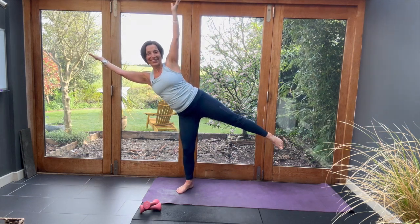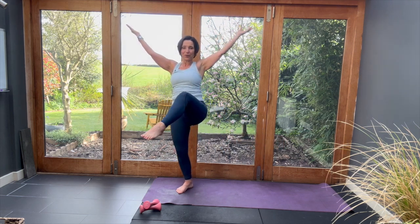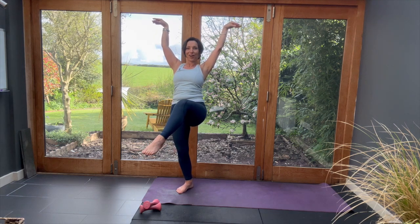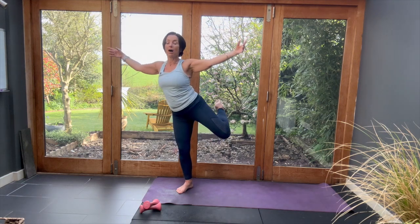Yes, you're looking good. Now drag the knee forward. Can you keep it off the floor this time? Hands out to the side, nice and high. Good arms. And then arms open and leg goes behind.